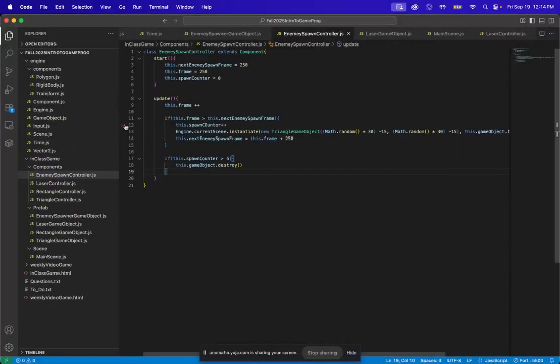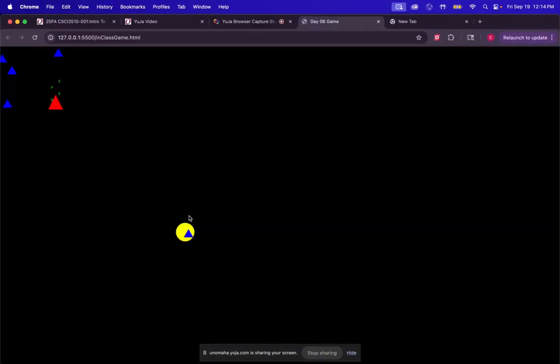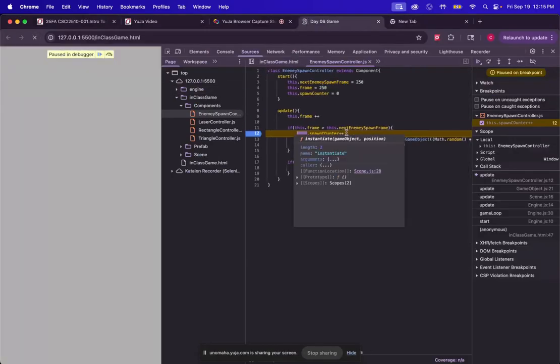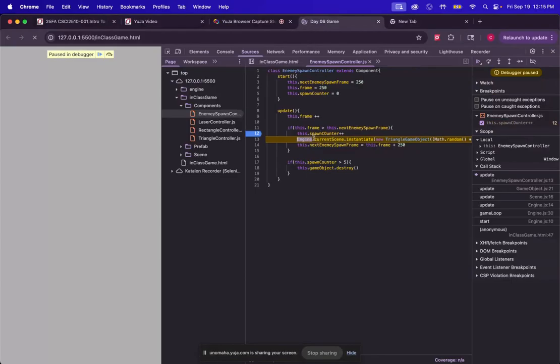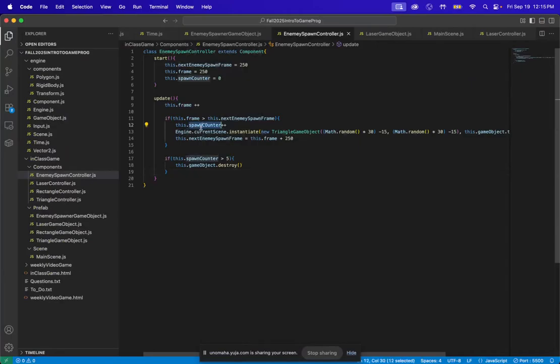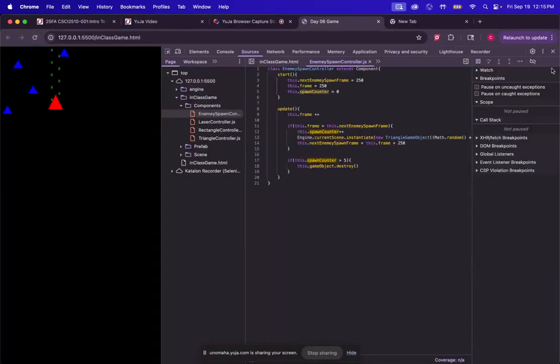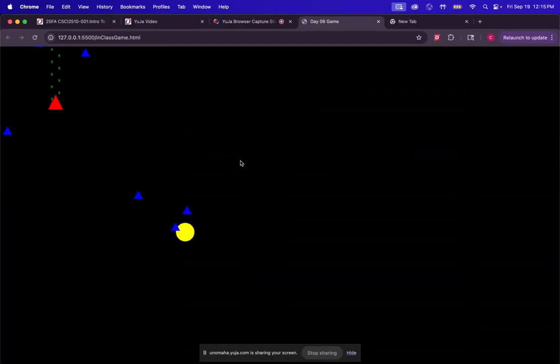Let us see what's happening in here. So let's open up the game and look inside of our source. Instead of doing it on the frame update, we do it in here and we restart. So spawn counter equals 0. That's why, we misspelled counter. Okay. So now if we remove this, we reload this. So it spawned 1, 2, 3, 4, 5, 6, and then it destroyed itself.